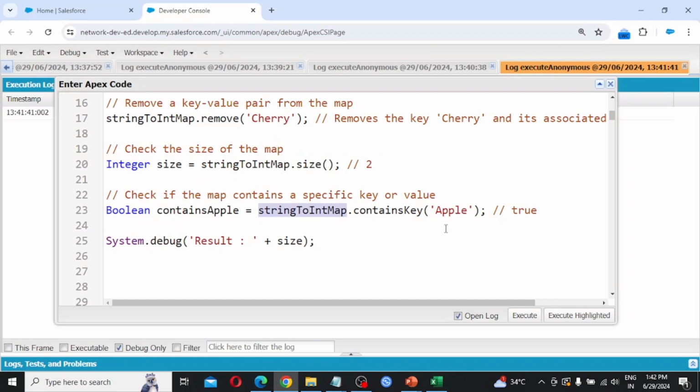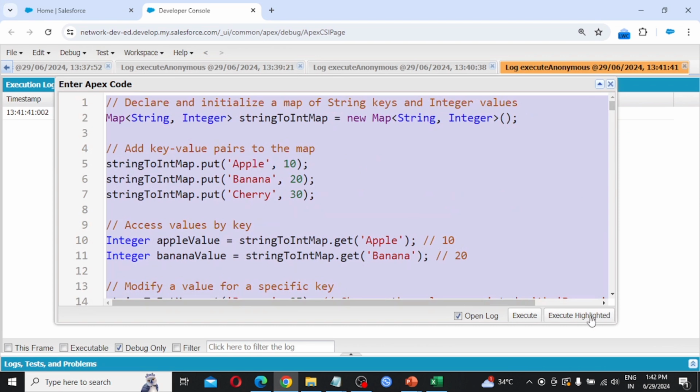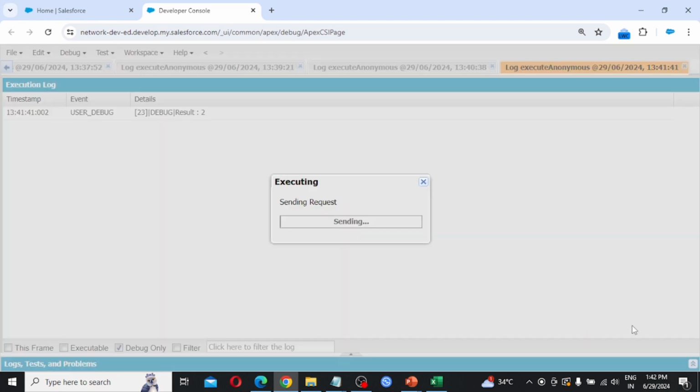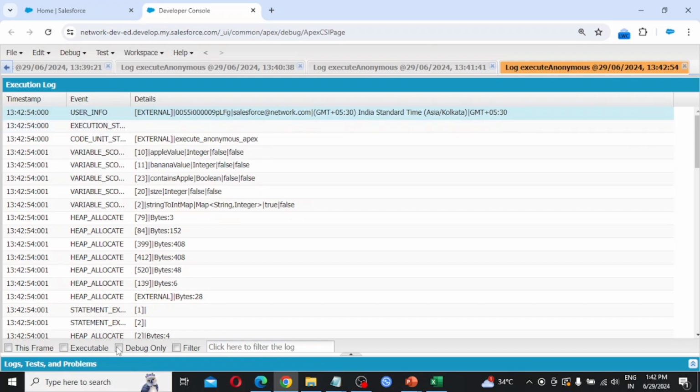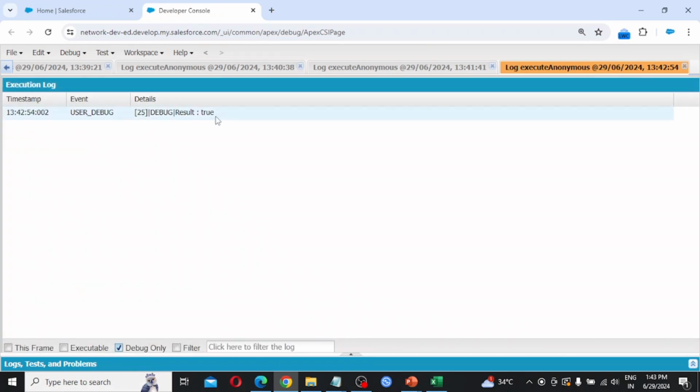So in the map, contains key, and here we are providing the key apple, as this value is a string, so we are providing it in single quotes, and here we are using boolean contains apple as the variable name, so we need to print this one only. Execute. So this map is containing the value, so it is going to print true.